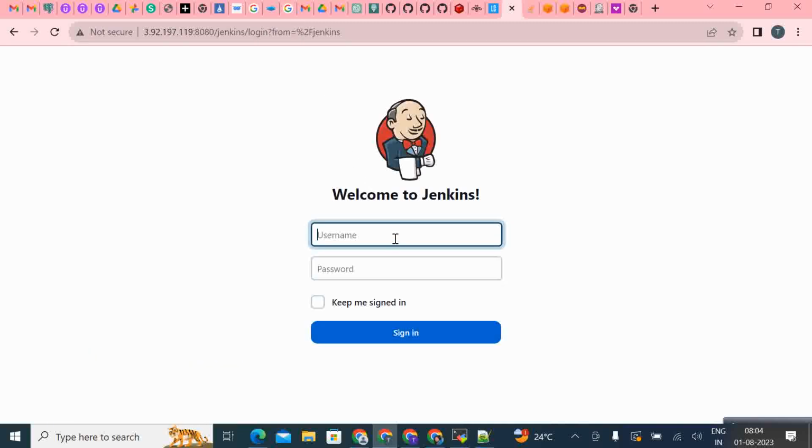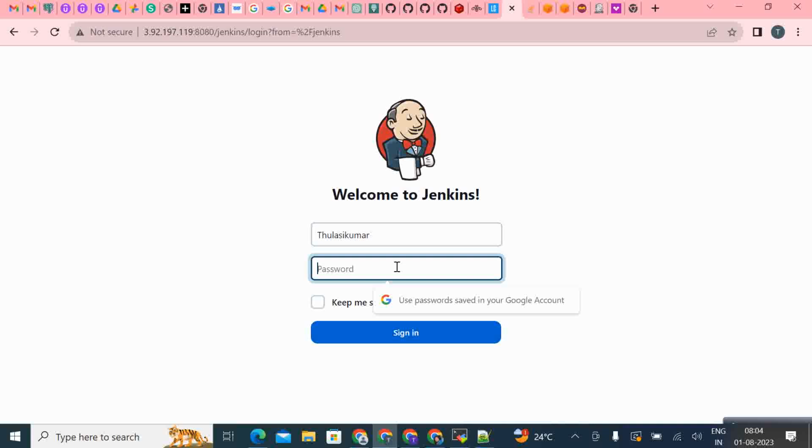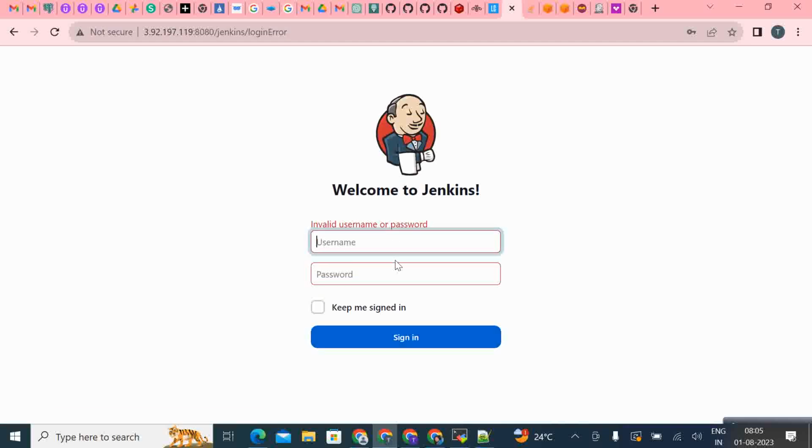Okay, I think I forgot the username. Let me try this. If it is not working, then we can restart. Oh, Tulasi Kumar. I forgot the username and password. Let me try one more.